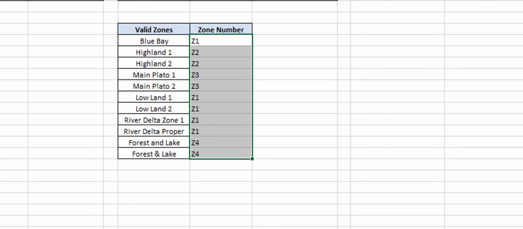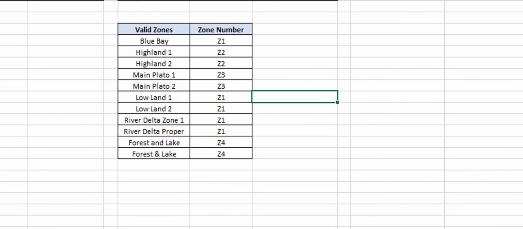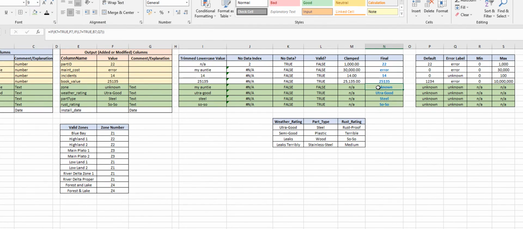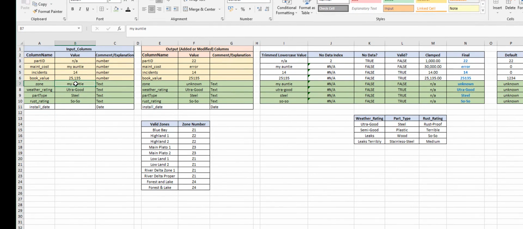Now all I need to do is to make my lookup here for the final value slightly more sophisticated in this case. So instead of just taking B7, which is my value right over here, I'm just going to replace this invalid value with one of these ones. Let's say I take this one and I paste it in there, right?